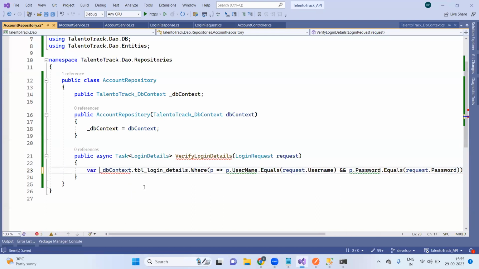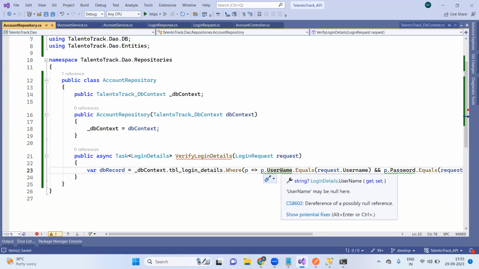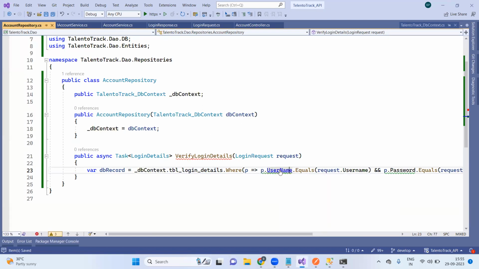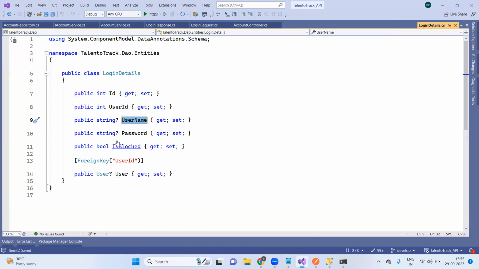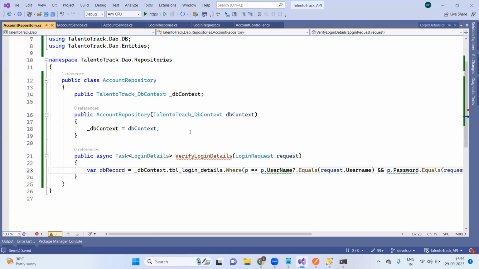Now the dbRecord is equal to our query. In dbContext table login, the username can be null, so that's why there is a question mark here. Let me check why it may be null. Yes, that's what I'm saying. So a question mark here, and also here.